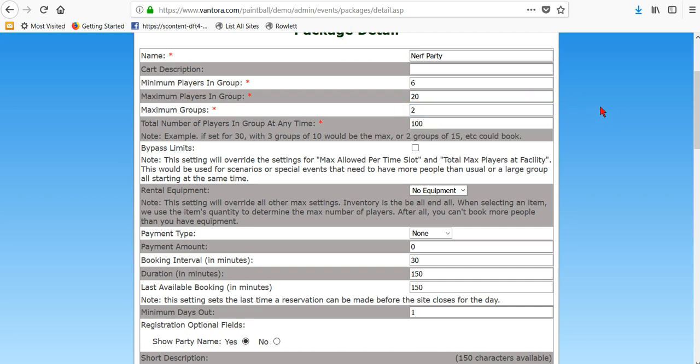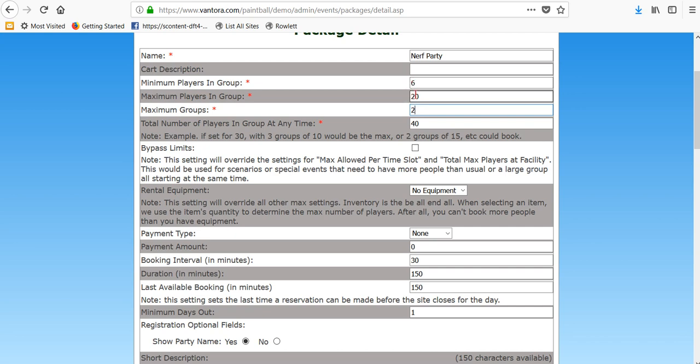But you wouldn't want a 3rd group because then people are going to wait too long in between. So here you can say the most number of groups I want participating in a Nerf party at any given time is 2. The max players in any given group is 20, and the total number of guns I have is 40. So then that all works out. I can have up to 20 in a group, 2 of them, up to 40 people.